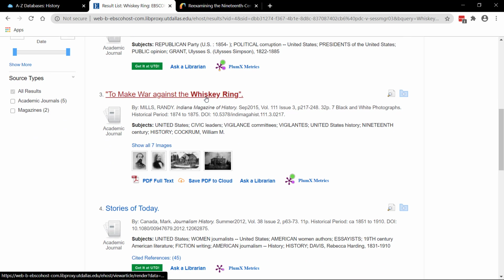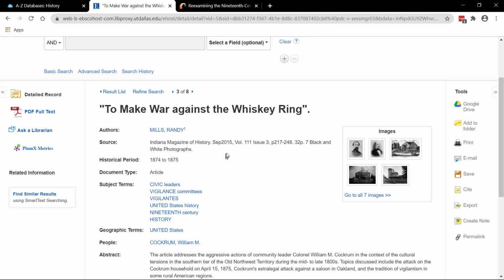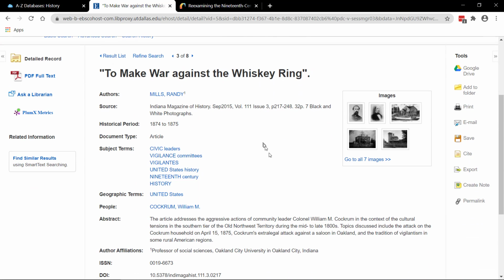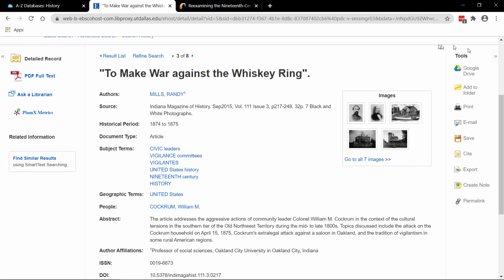And once again, when you're looking at the detailed record, remember that all the details are given to cite this particular document or article properly. But you also have, over on the right-hand side, under the Tools area, the Cite button.